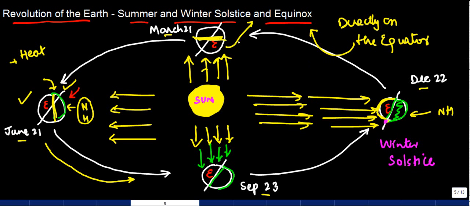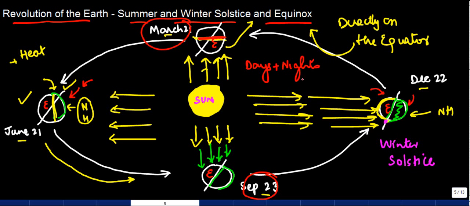And can you tell me what will happen in this case insofar as day and night are concerned? So we knew that the days are longer in the northern hemisphere here, days are longer in the southern hemisphere over here. In these two situations, which is September 23 and March 21, days and nights are almost equal across the earth. So it's not that they are more in the northern hemisphere and less in the southern hemisphere, or vice versa. It's almost equal on the entire earth, right? I hope you would have understood this.